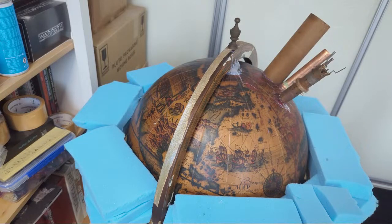My deadline for this is April the 29th. So I'm trying to get as much of it built as possible today so that I can get on with it.